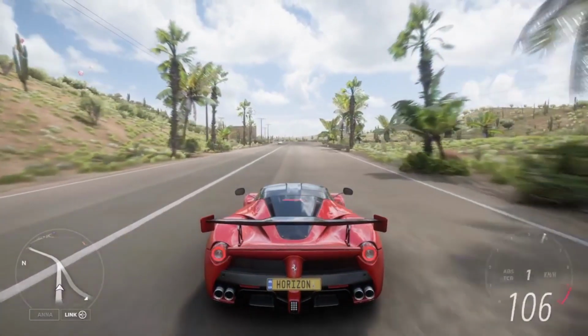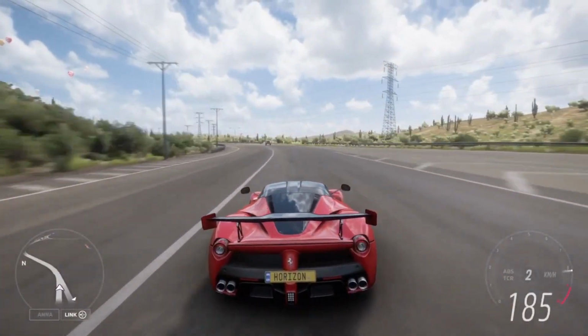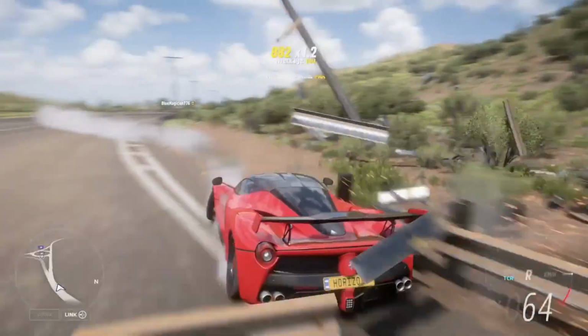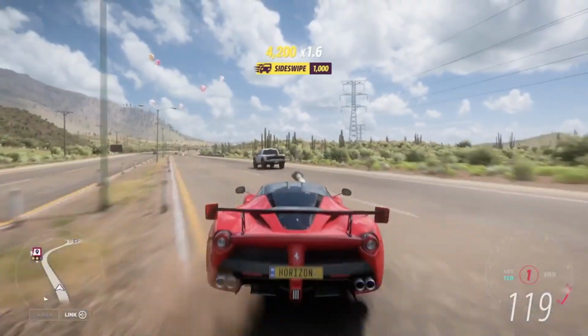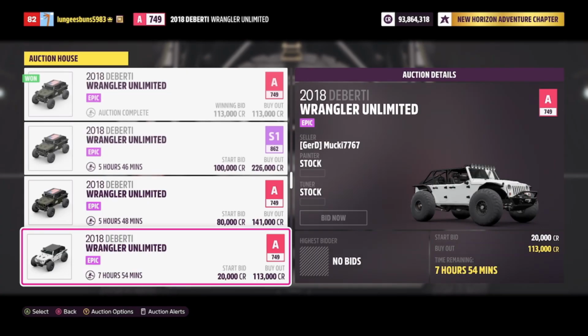So I mentioned that I had forgotten about this car, and that was primarily because before, when I used to use it for farming, I would buy the Jeep Wrangler Rubicon for 50,000 credits and then use 66 skill points to unlock the DeBerti Wrangler from the skill mastery tree, which ended up costing like 80 or more skill points to obtain the super wheel spin. And in all honesty, that's just way too much.